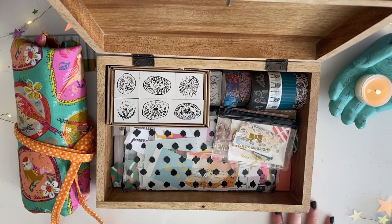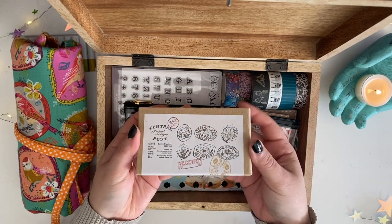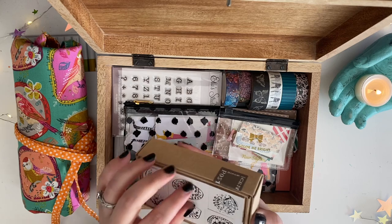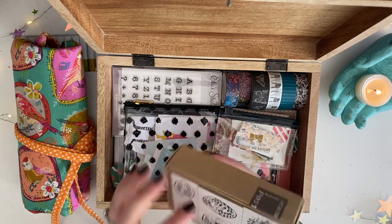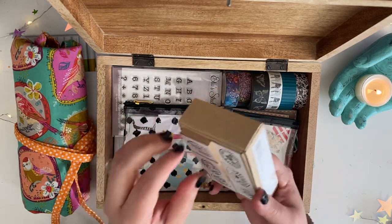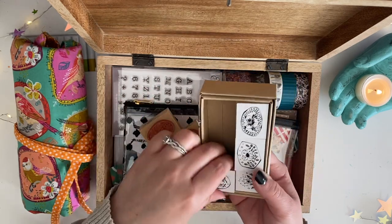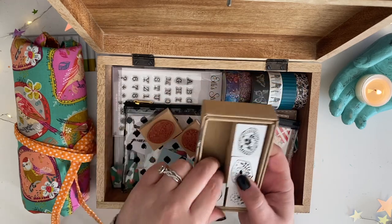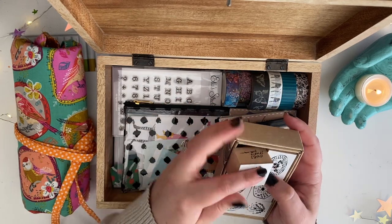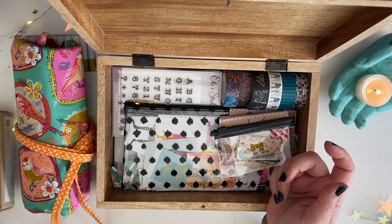Okay, there we go. All right, next thing, these are some stamps. These are our studio stamps, apparently. I bought these from Yoseka. And yeah, I don't think I've ever actually used these. I bought them because they looked really, really cute. But yeah, never used. Which is, you know, disappointing. I find that happens a lot with me. And like I said, falling into those trends and FOMO, and then things just stay in my stash.